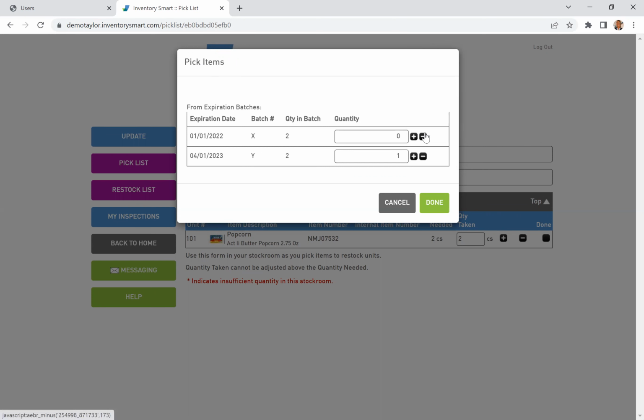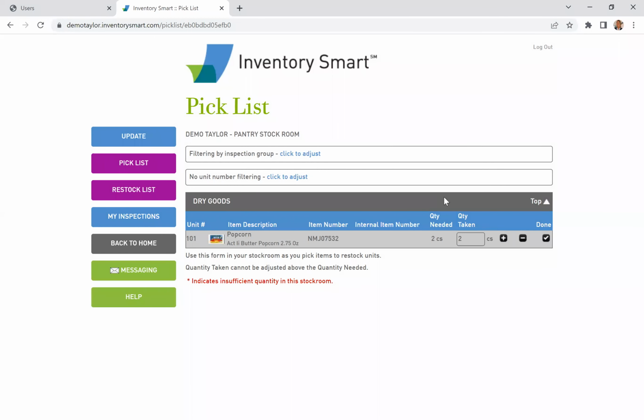If you have an item in multiple expiration batches, you can pull from different expiration batches as you see fit. So let's go ahead and check this done box. And now we're able to pick that item. The system then will deplete the inventory from the chosen expiration batch, and within this particular stockroom being our pantry.